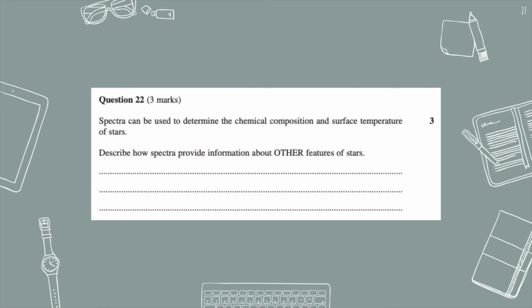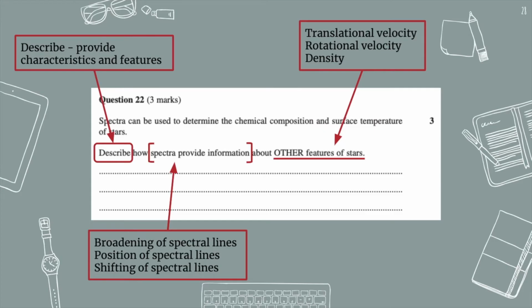Now, the first thing that a student can do is use the TLC method. The TLC method looks to identify what the task verb is. So in this case, we put a box around the word describe. And if a question is asking us to describe, we should know that that is asking us to provide characteristics or features of what's to come after that. The next thing we should do is look for the limiting factors of this question, and we can underline those.